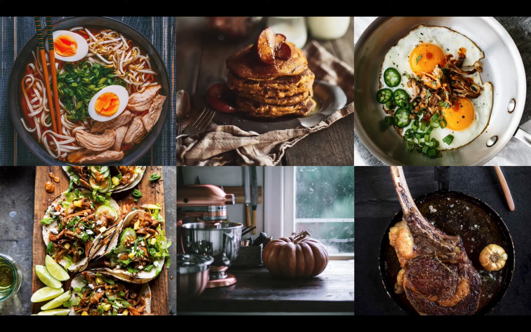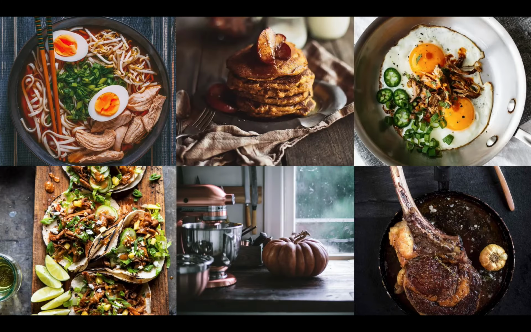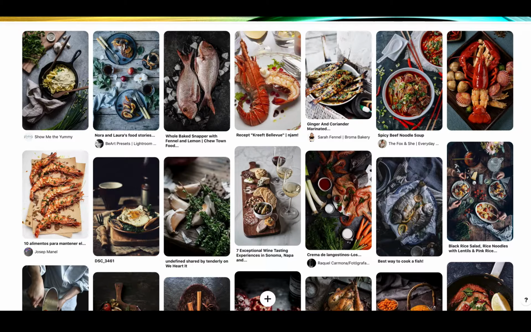So here's just a quick example of a weak mood board versus a stronger mood board. And maybe as an even stronger one, and to show you the potential of Pinterest, here's a bunch of food images I threw together in like five minutes in a mood board titled Food. And this is a really good example of what some strong images look like.